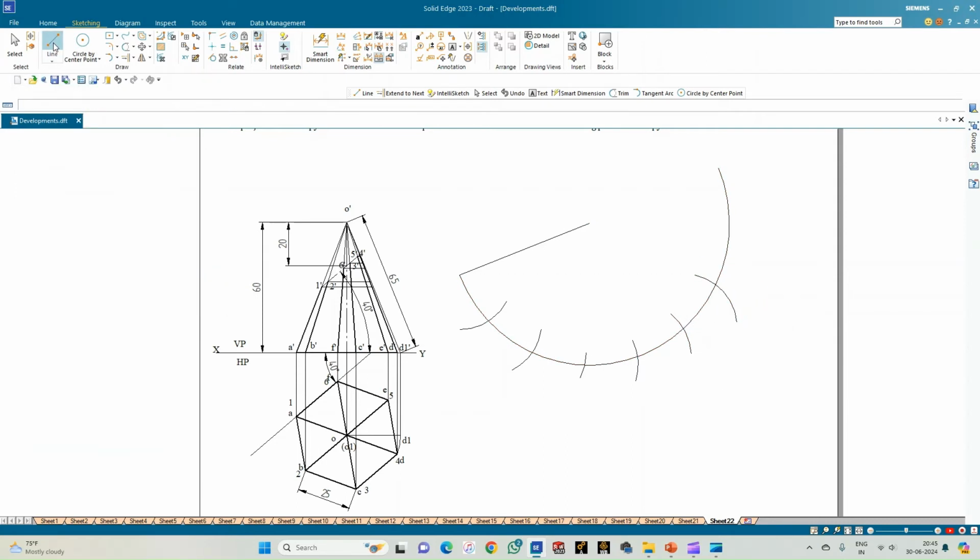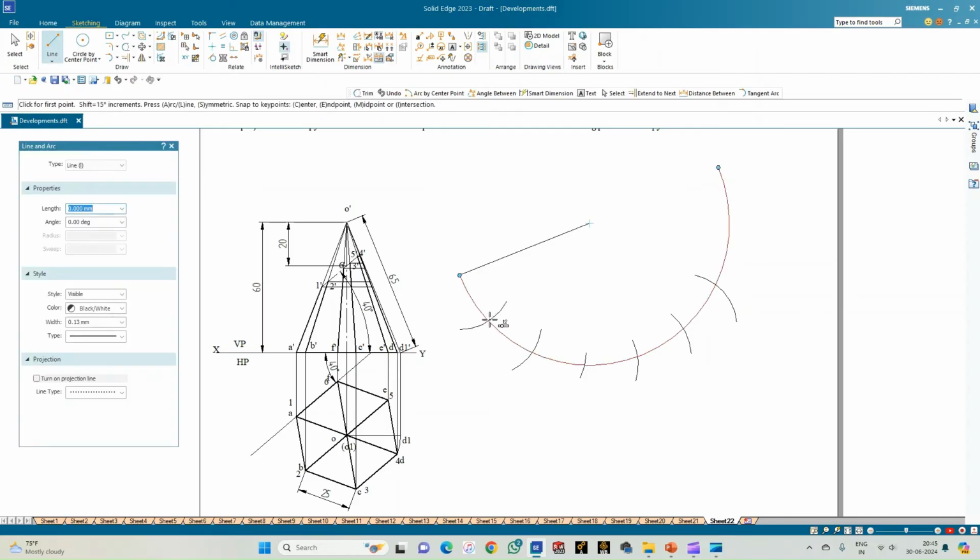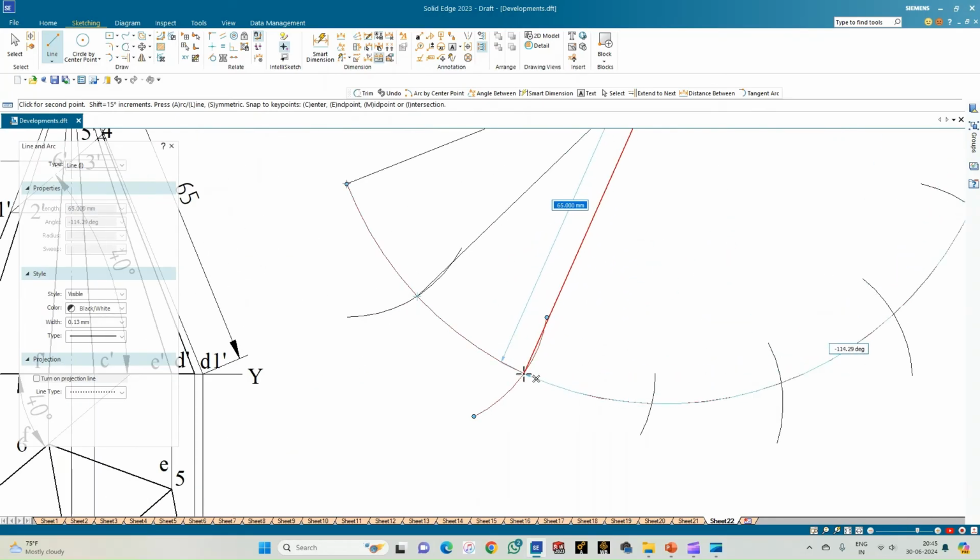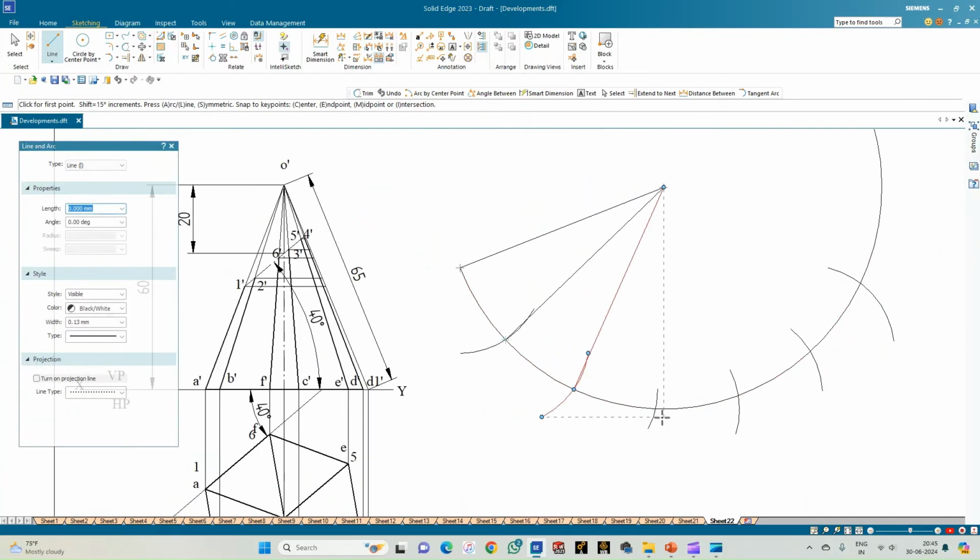So now we have got the points ready. Select the line option, select the point of intersection of this arc and the main arc, and join it to the center point of the main arc. So always refer the point of intersection so that you get the exact points.